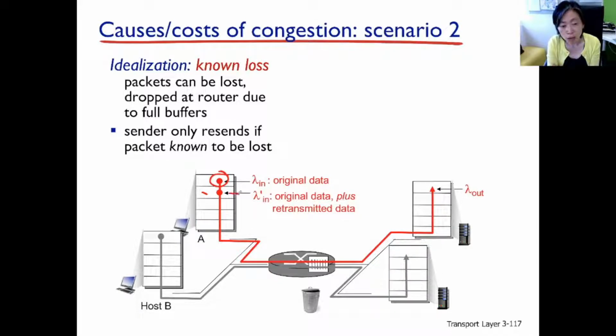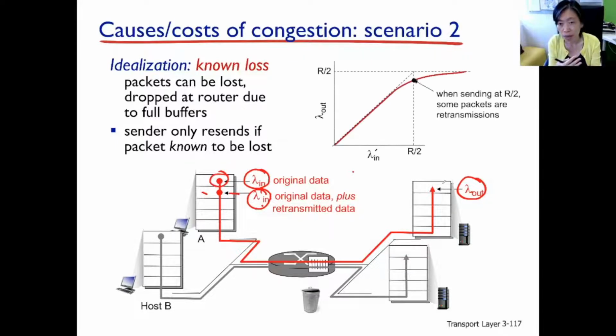But in the transport layer, we send 2 times the same copy. So lambda in prime, the output rate at the transport layer, is definitely going to be higher than the output rate at the application layer. Now the output rate at the application layer for TCP is going to give you the same thing at the receiver end. Therefore, you see lambda in prime is higher than lambda out.